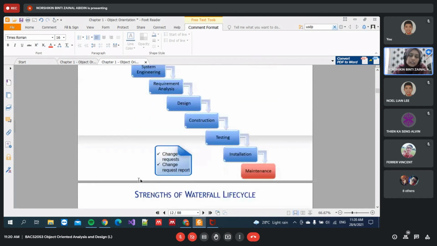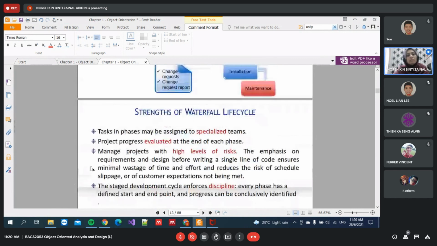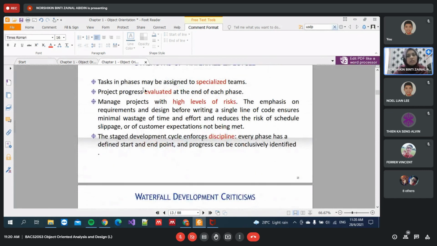For example, from this requirement analysis, we need to know what is needed for this phase. For example, you need to have the requirement specification or non-requirement specification, or any document that can be used for you to complete this one phase. And then you need to be clear what your output is, so you can move to the next phase, which is design. I think this one is the same as the second point.